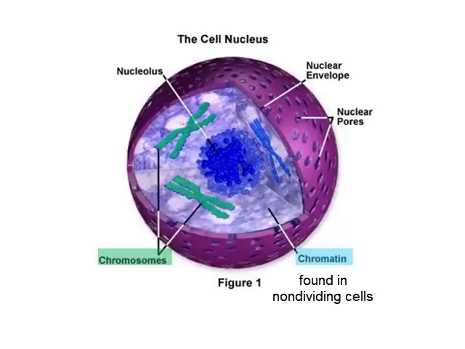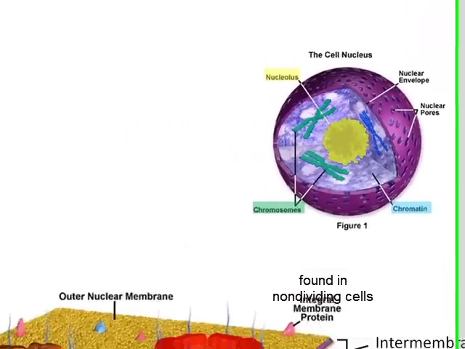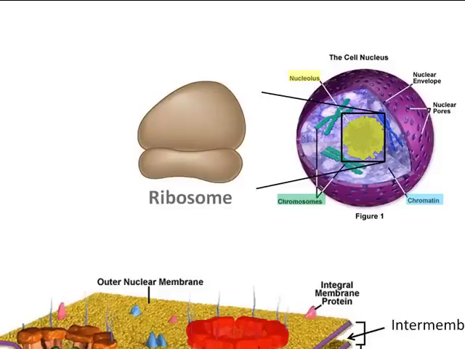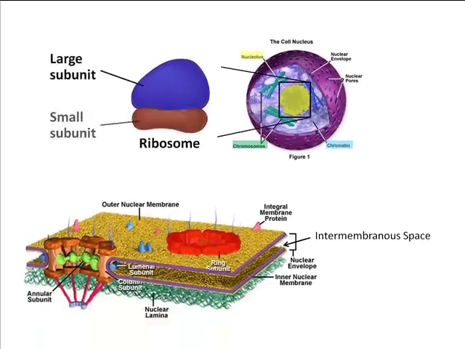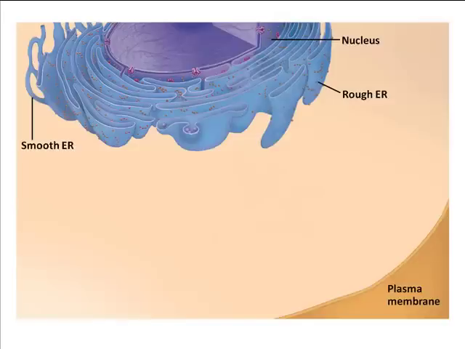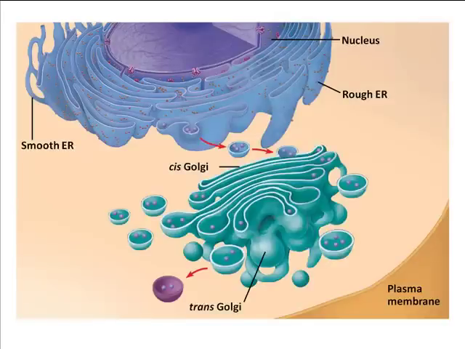Also prominent in a non-dividing nucleus is the nucleolus, which is a denser mass of DNA where ribosomal RNA is made and the proteins for ribosomes are assembled into large and small subunits. These ribosomes are then exported through the nuclear pores out into the cytosol. The nuclear pores also serve to transport mRNA to the cytosol, where it's translated into proteins by those ribosomes. Many of the proteins made within cells are secreted into the extracellular space, but the process of making that finished protein began at the endoplasmic reticulum.